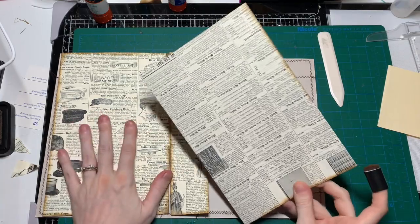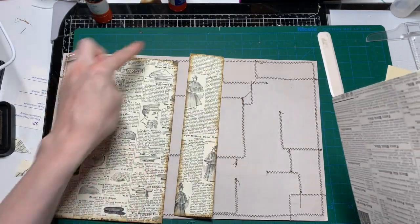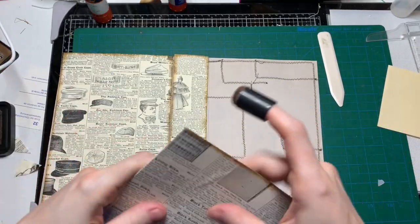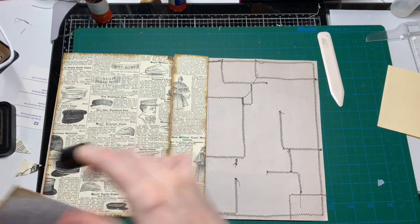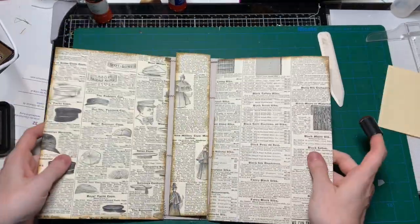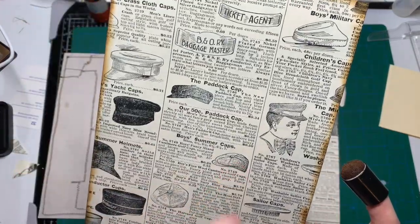Okay, so I have covered all 3 pieces with the Sears catalog paper, and I also put some vintage photo ink around the edges to make it look a little old and distressed. And next I'm gonna glue it down. I don't know if I want the hats over here or not. Look, a hat for 20 cents.